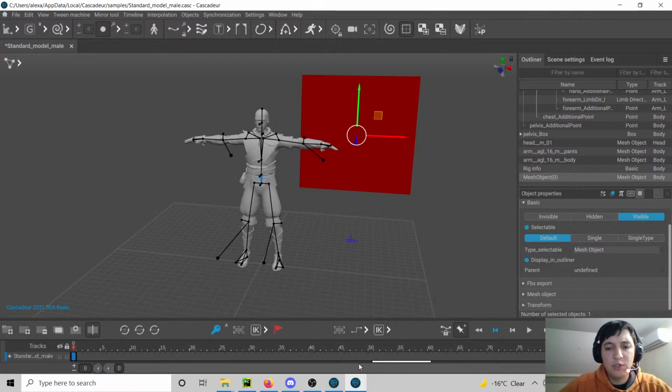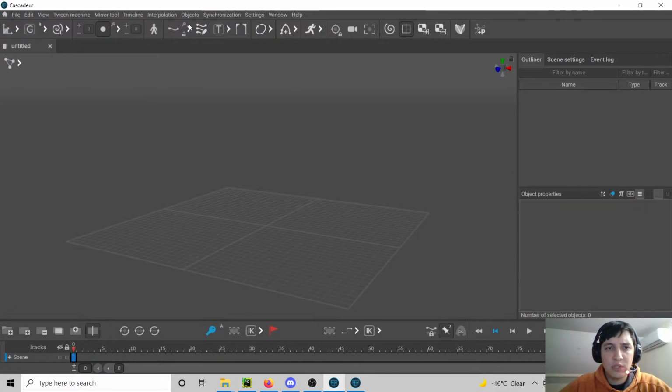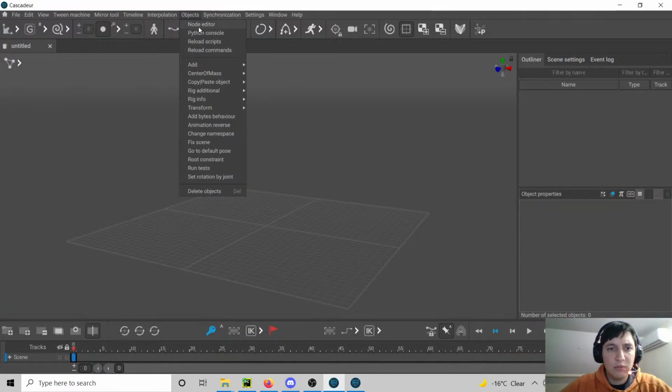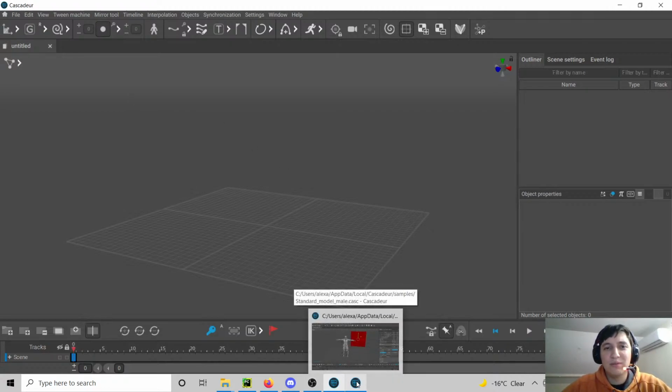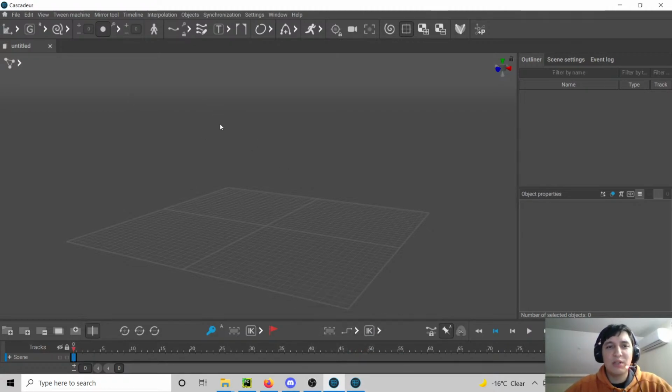There are some features that are removed. For example, here we have reload scripts, Python console, node editor, that we're not ready to show to the public, and stuff will change in the scripts, and we'll get to the scripts actually in a bit. But right now, almost all of the features are available in the early access version. Some unavailable features are those that are still in development.